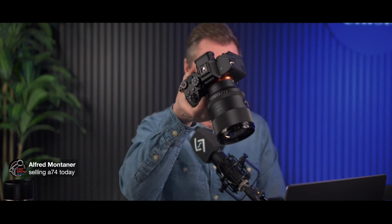So you're selling the A7IV today. Well, I sold mine, but not because of the A7V. It's because of this guy right here, the A7R5. This one just has the 61 megapixels, and I do some landscapes, but I test a lot of lenses, some of them APS-C lenses. It's really nice to be able to crop into APS-C mode and still have 26 megapixels. And 8K, I wanted to experiment with the 8K a little bit. That's why I did that. It had nothing to do with the A7V, which I will buy just because I'm a camera channel and I'm going to have to do a pilot test with it anyway. Might as well have it on hand.